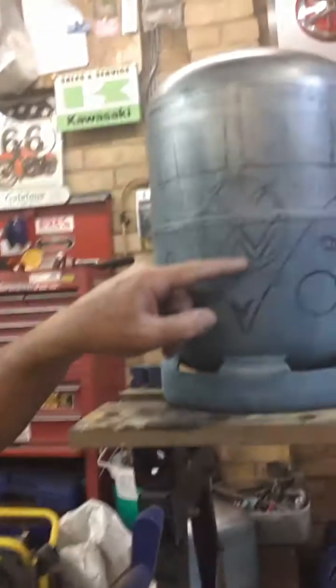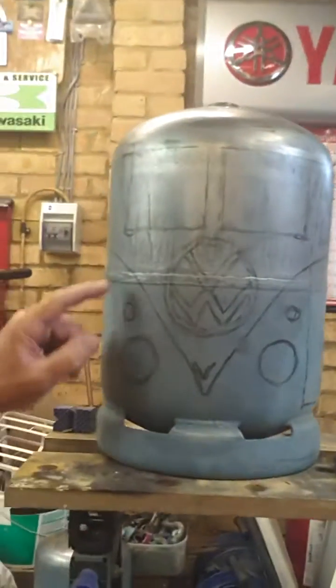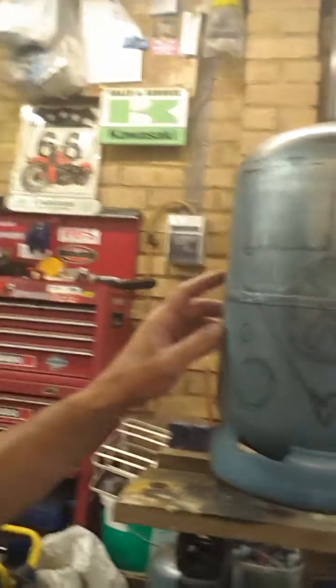That'll give you enough to do, finding your bottle first. Then in part two, what we'll probably do is have the windows cut out, the sign cut out at the front, the headlights maybe done and welded on, and the two halves, the front and the back of the bottle, welded together. And then we can show you how to finish off the grinds so that it's a nice smooth body and everything. So that's basically it for part one.